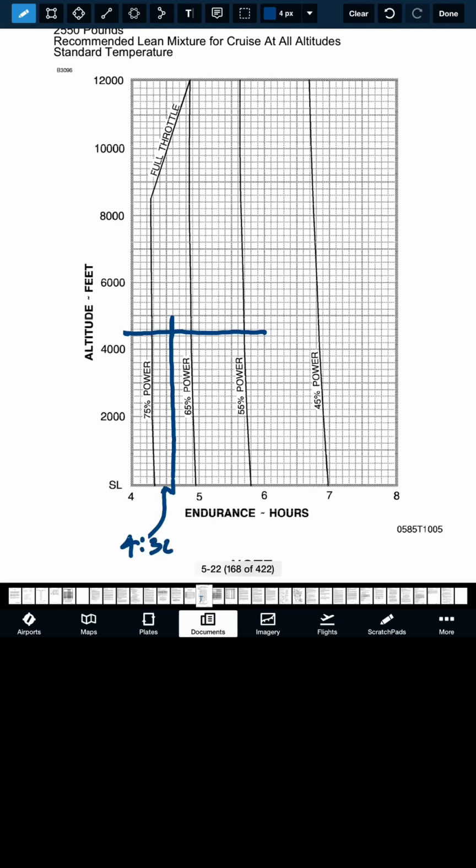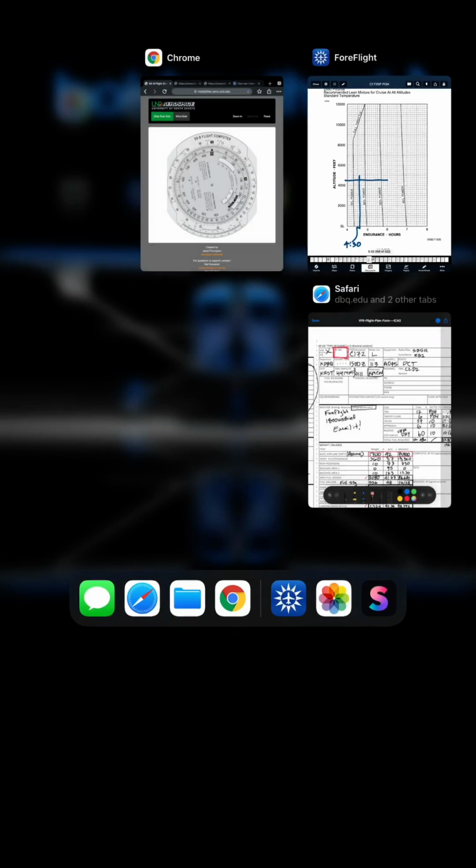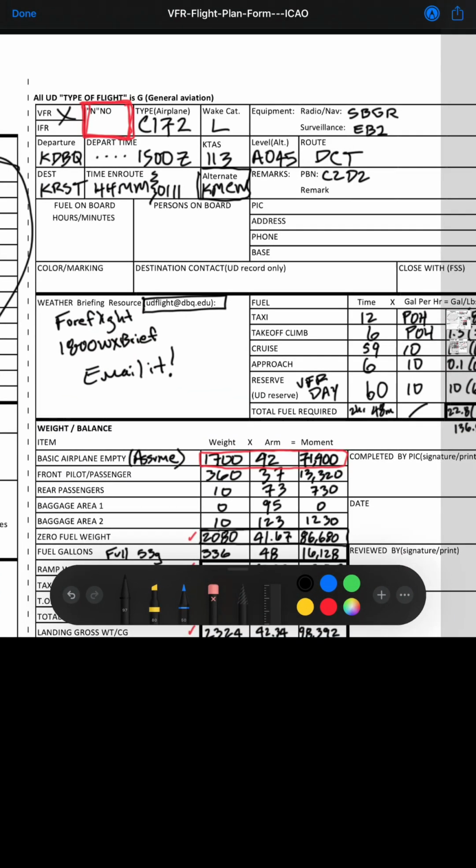That bar right there is 4.5 hours. So we might end up with like 4 hours and 40 minutes or something like that. But if we're going to estimate and we're going to make an error, let's call it shorter than we actually will have. So we're just going to say that we have 4 hours and 30 minutes of fuel on board. So again, hours, minutes. So 0430.